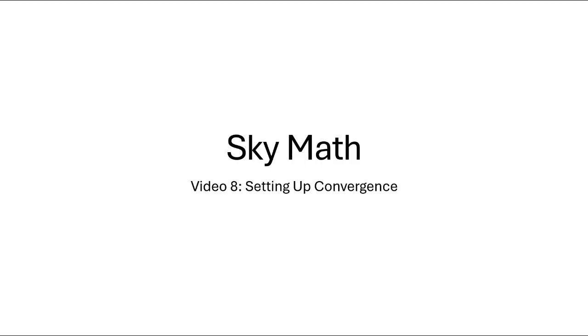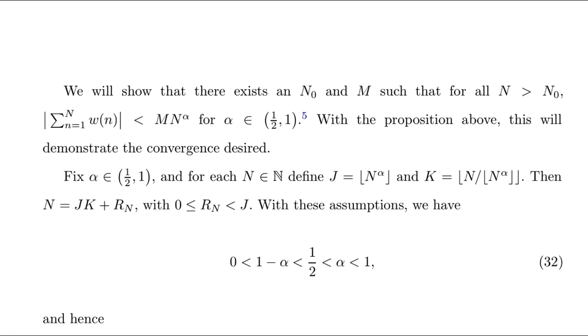Okay, boys and girls, the stage has been set. So this is the big time. We're now going to investigate the sum of W of n as n goes to infinity. And we'll be putting that sum inside absolute value marks, which means we sum up all the W's, and then we look at the radius r of the result, the distance that that value is from the origin in the complex plane. And when we're adding complex numbers, we can think about that as sort of like vector addition, right?